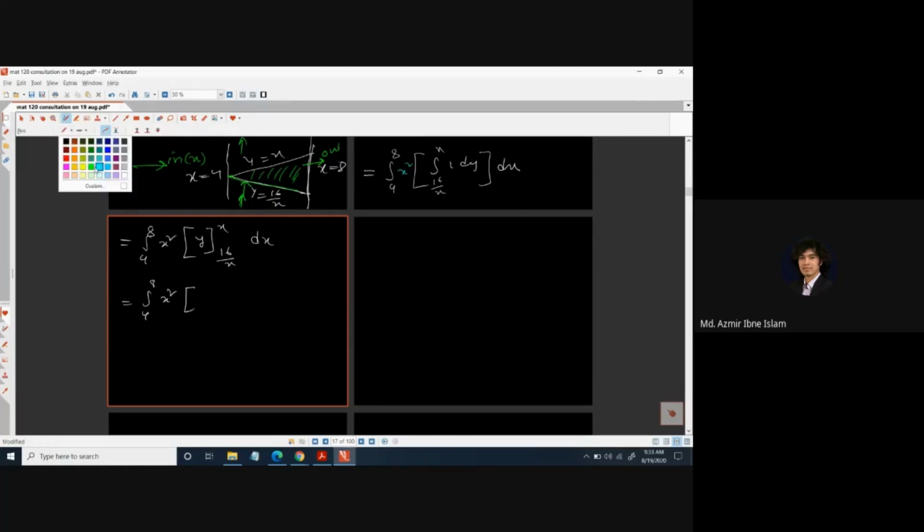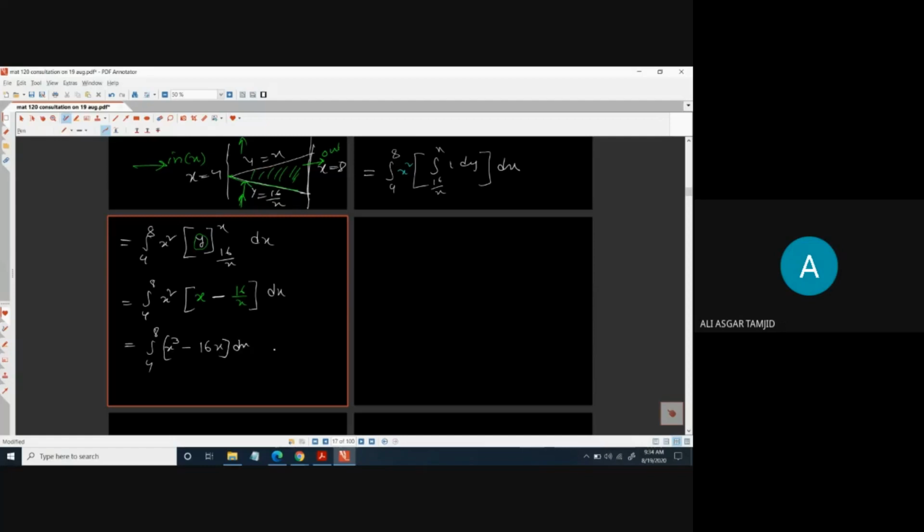So at first let's input the upper limit. The upper limit will be replaced where we have a y. So x, then there is a negative that comes from the fundamental theorem of calculus, f of b negative f of a. So now input the lower limit, 16 by x. Now we can see that whatever complicated integral we had previously, it is coming out as simple as possible. So now we can write it is x cube negative x squared times 16 by x. It will be 16.